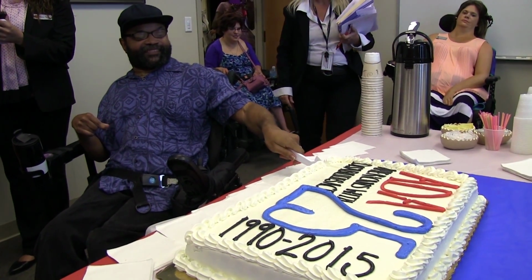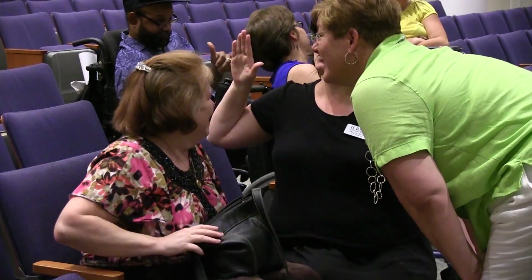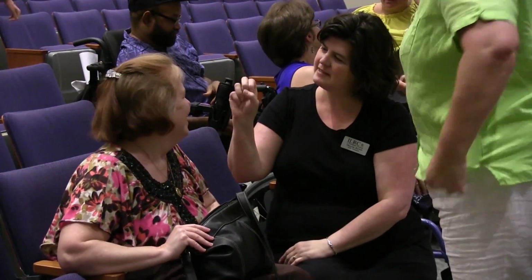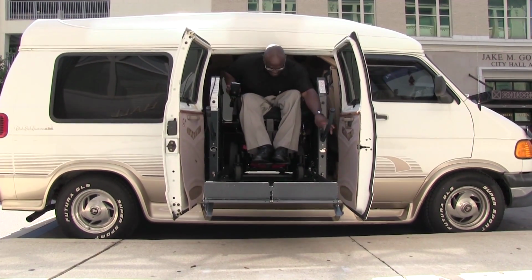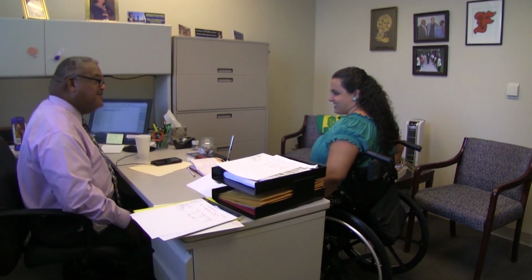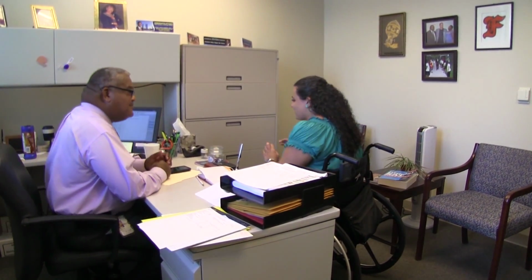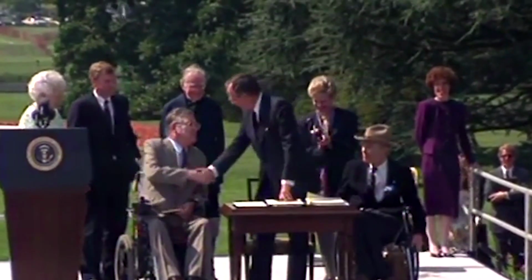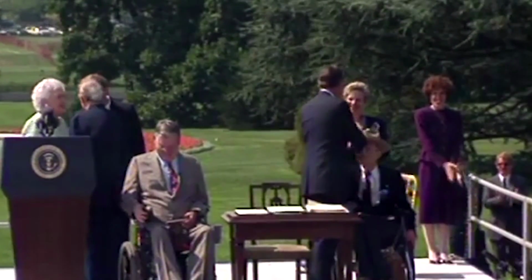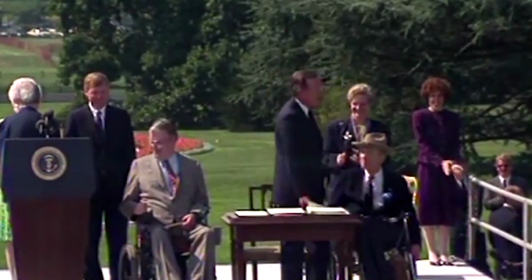And the interesting thing is that the ADA being 25 years, that's a milestone, but it also kind of represents two generations. So we have a generation that maybe had a disability before the signing, and maybe soon afterwards. Then we have our younger generation that never knew the country before the signing of the ADA. It is such a unique opportunity that a law is allowing so much change. It really is an opportunity for us to bring the younger generation together with the older generation and work together on moving forward.